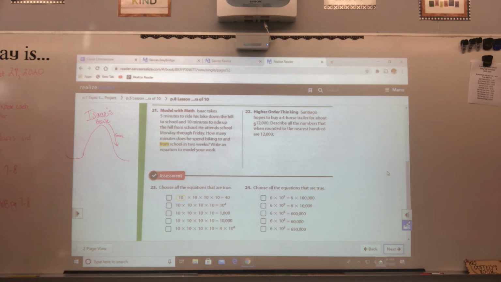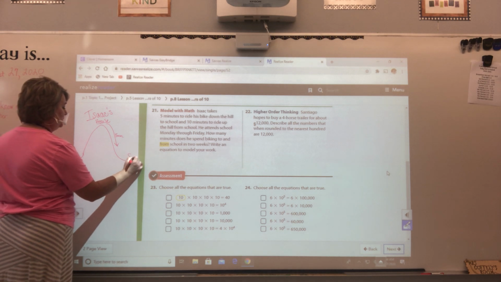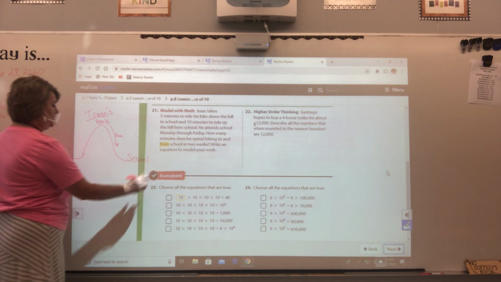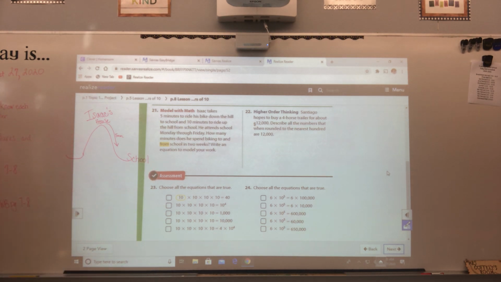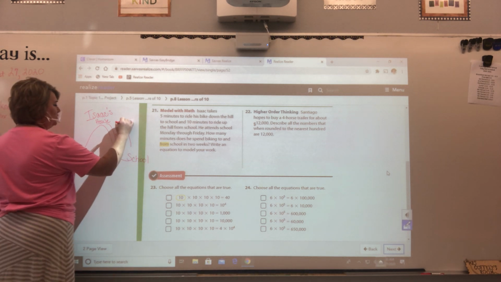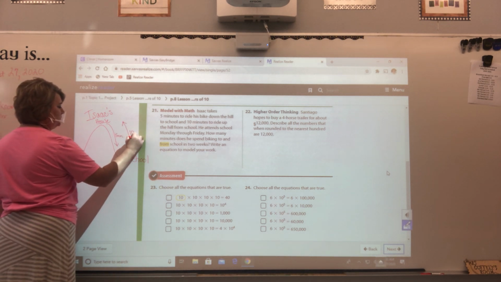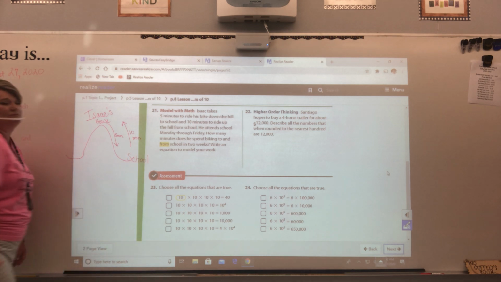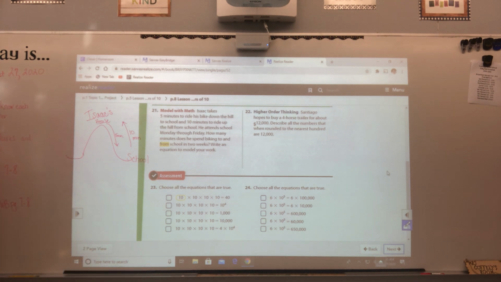And Cooper, where's he going down the hill to? School. So school would be down here at the bottom. So far we've drawn a pretty good map. But Jake Lee, how long does it take to get up the hill after school? 10 minutes. Why does it take longer, Jake Lee, after school? It's up the hill instead of down the hill, isn't it?